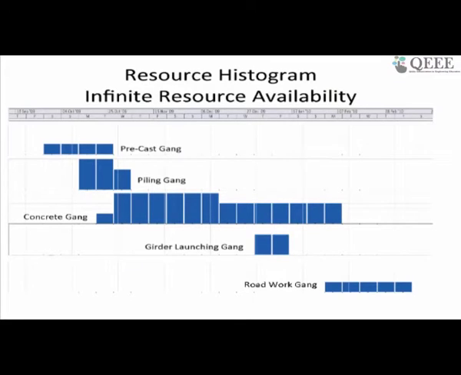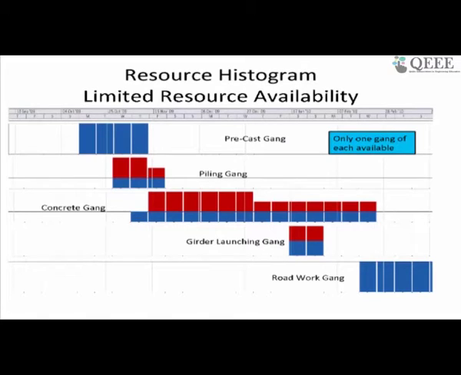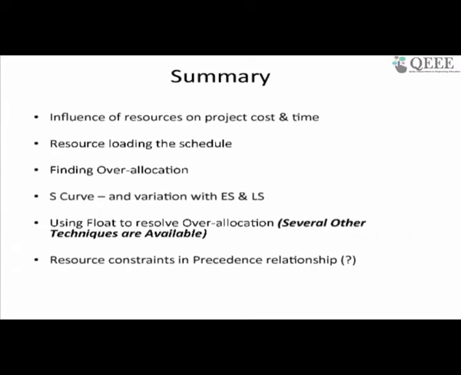So I have taken that same thing. I can have resource histograms. I think this is from MS Project. I can have resource histograms drawn. I can have over allocation drawn. This is just to illustrate what the tool can do, and then I can resolve over allocation by the same techniques that we discussed earlier.